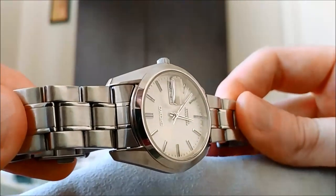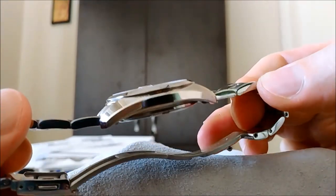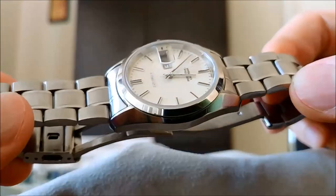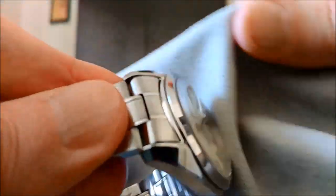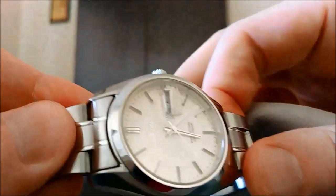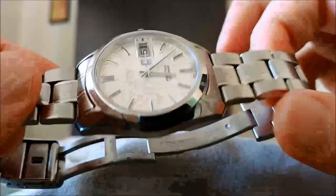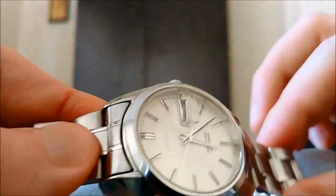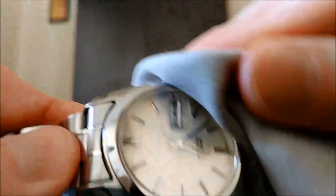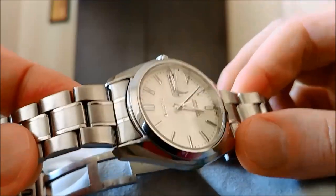Can you see the quality here on the indexes, on this spectacular finish? You can probably see myself reflected on it. I haven't seen finishing like that on anything outside the Grand Seiko Quartz, and this watch has been called the Baby Grand Seiko Quartz. It's definitely better finished than any Sharp watch I've seen, and on a par at least with an SD AGM. So you can safely place it in the upper mid-range of the Seiko lineup.